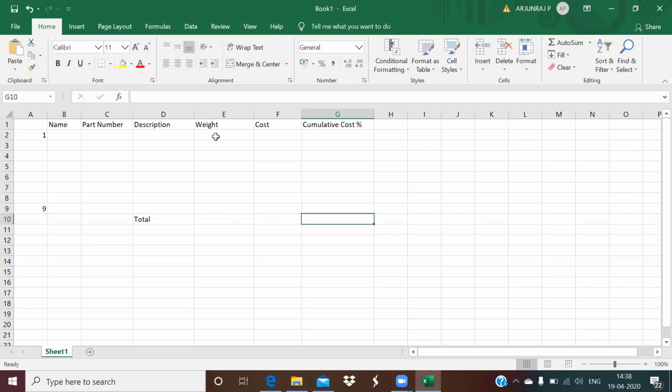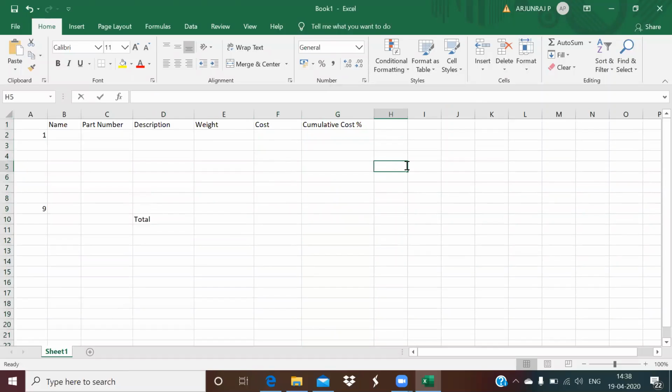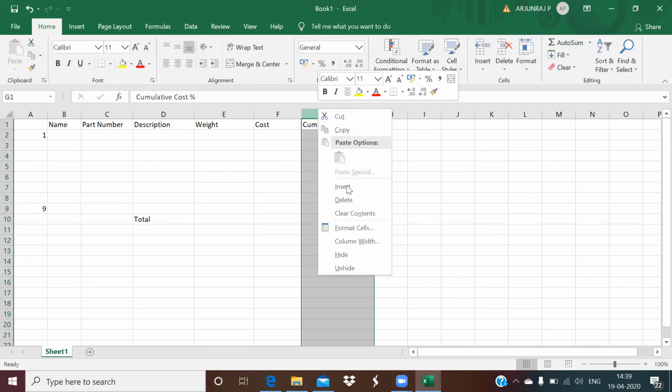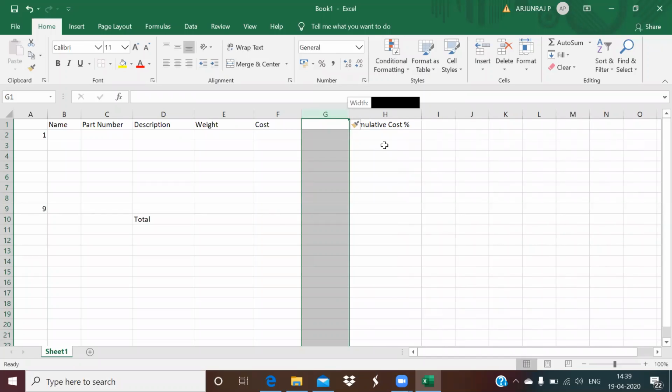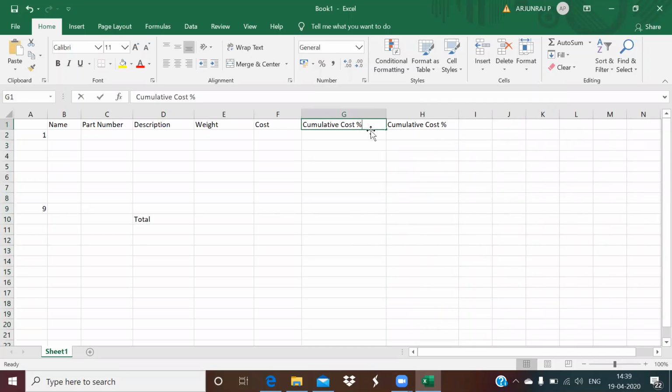You will get some value here, right? So this divided by the total, into 100. You have to find this out for all of them individually. And even if possible, you can add the cumulative weight percentage also. It is not required, but again we will go slightly advanced. So for the weight, decide the total weight and we'll give this cumulative weight percentage.